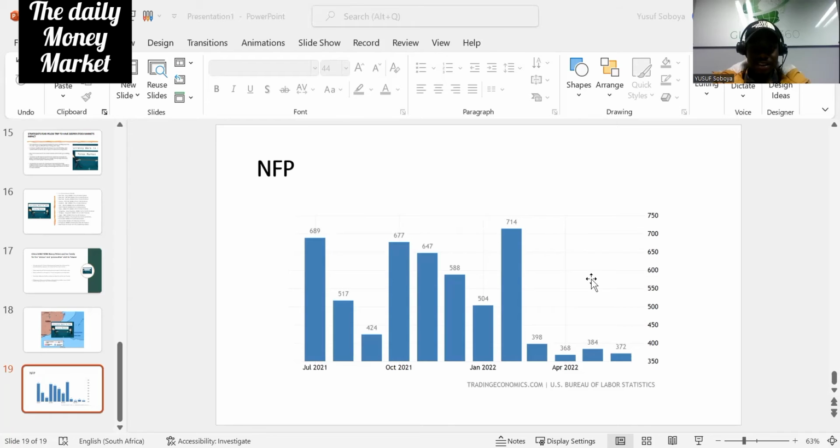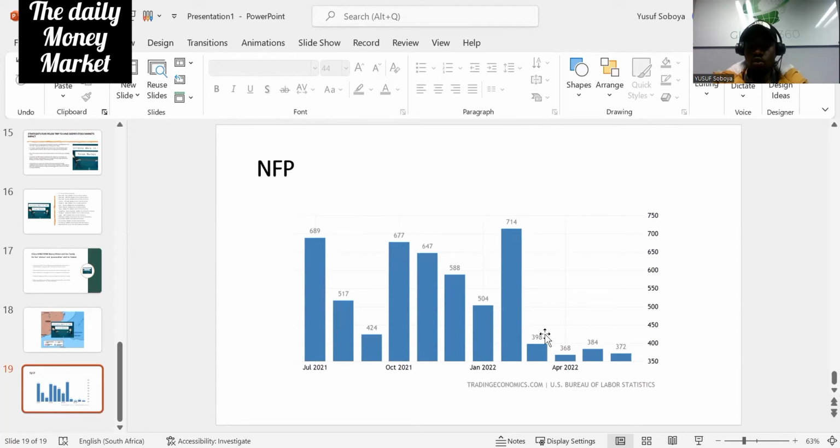Again, here it is in October 2021. Again, it reaches the same height of a level. 2022, I think it was March before April. It spikes again. I think it was because of COVID-19. They were studying the new variant from that side. April. So these are past results of NFP.